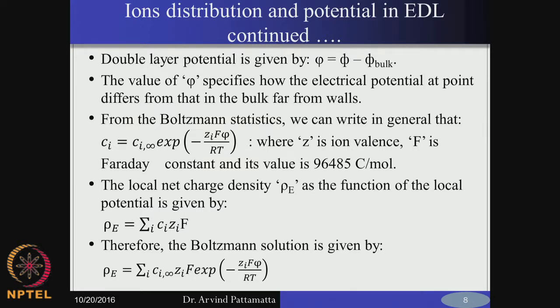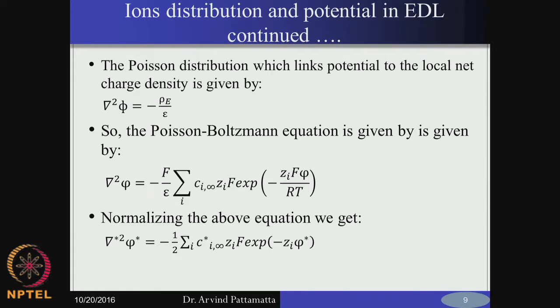Okay. So, once you express this in terms of Boltzmann statistics, we substitute the expression into the expression for the local charge density, which looks like this, a pretty straightforward arrangement. Now, we therefore substitute this rho e into the expression for the Poisson equation. Okay. So, then the resulting equation is called the Poisson-Boltzmann equation, because we have the classical Poisson equation into which we put in the Boltzmann distribution approximation.